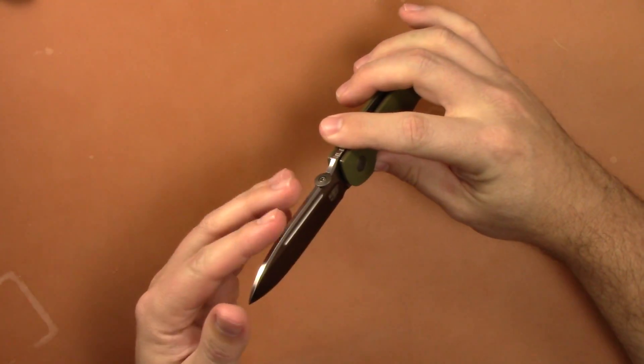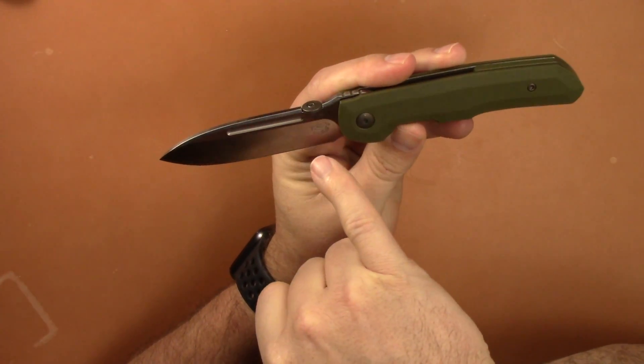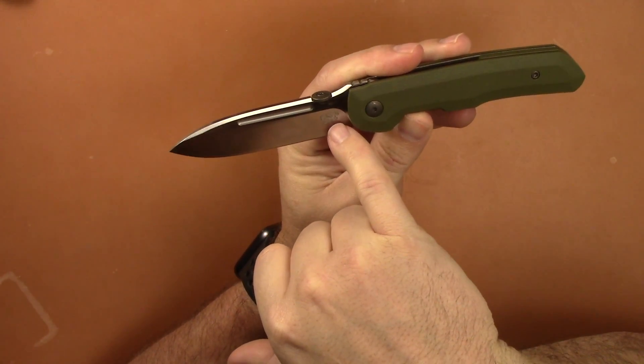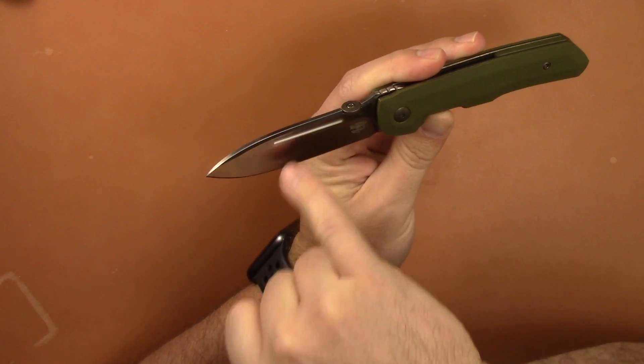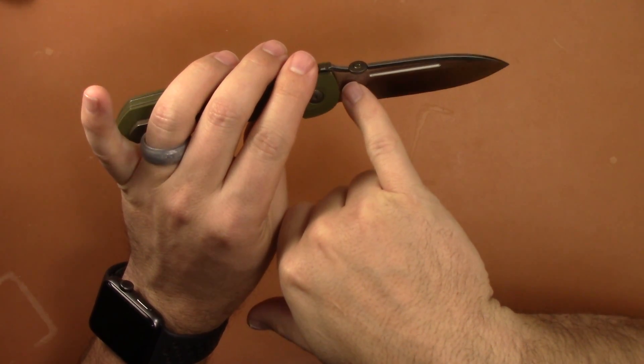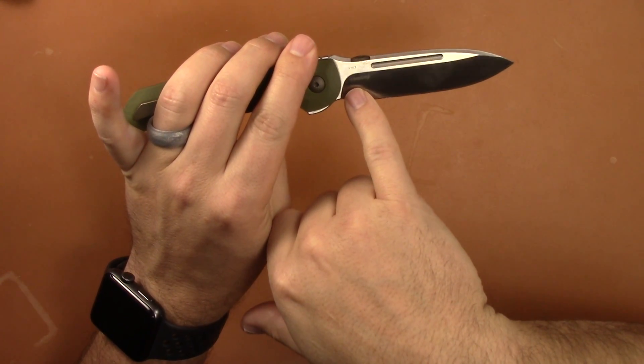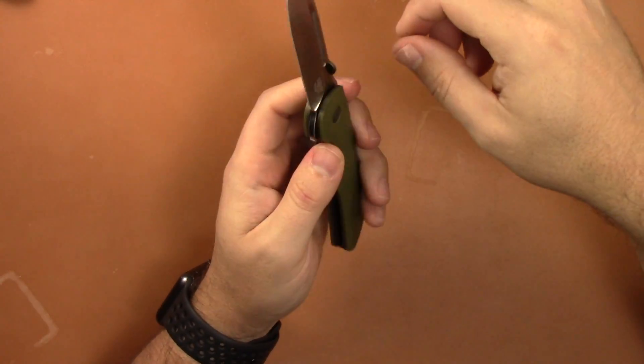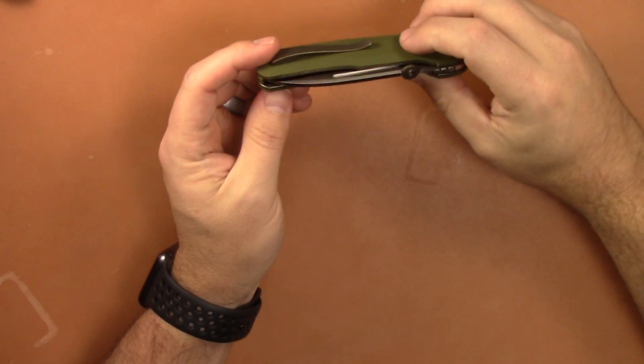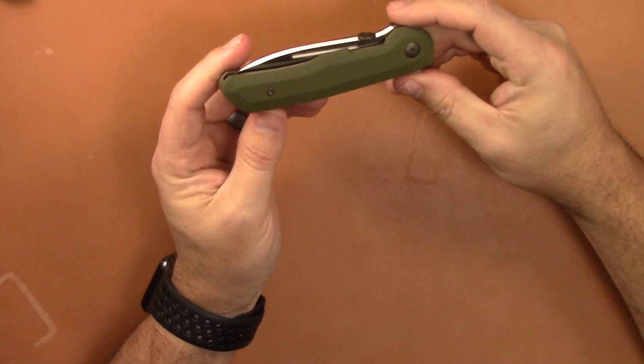The drama on this knife was about this logo here, which is the dragon, which Bob Terzuola mentioned in an Instagram video he usually only puts on his customs. I guess the original knife was going to have Terzuola written on it and then Massdrop on this side. This is number 103 of 500 by the way. I like it though. I like how there's just Massdrop here and just the Terzuola dragon logo there. I think that's really cool. I think it keeps the blade more sterile. I like that. Some people were up in arms about it and Massdrop even offered a discount to those that bought. Kind of strange.